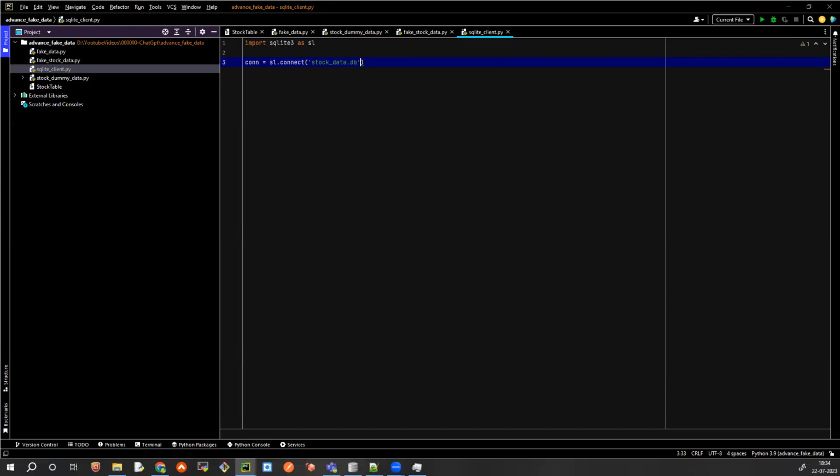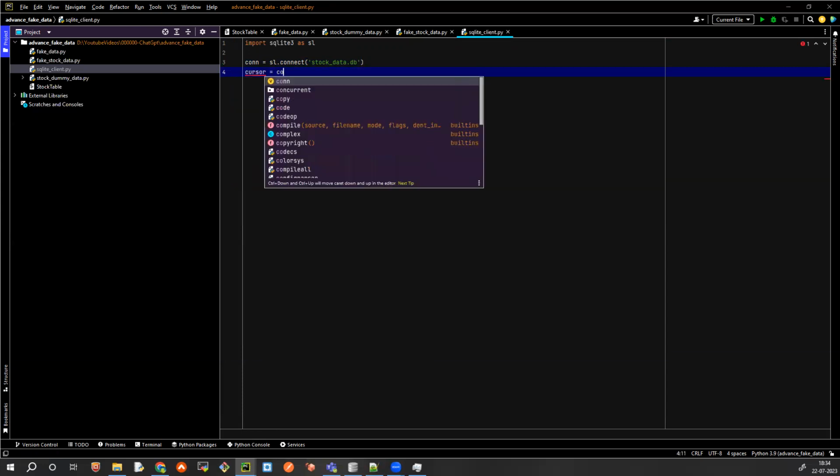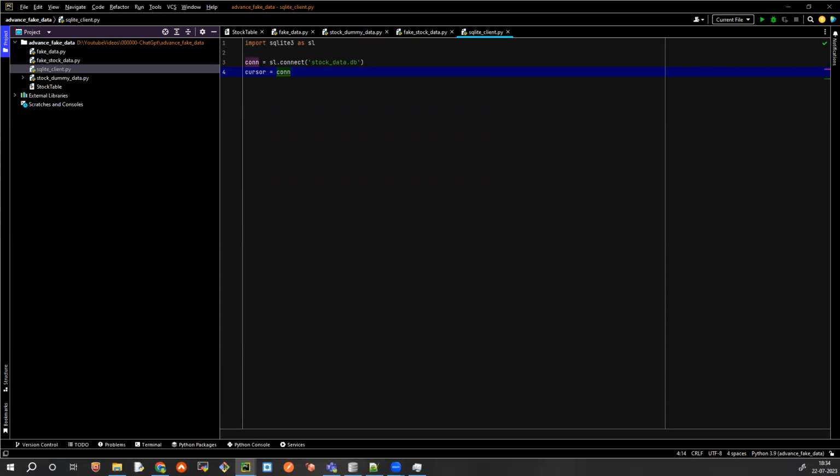And then I'm going to create a cursor, so to create a cursor, I'm going to say conn.cursor. Okay, and then first let's create a table. To create table, and put a name like stock daily data.